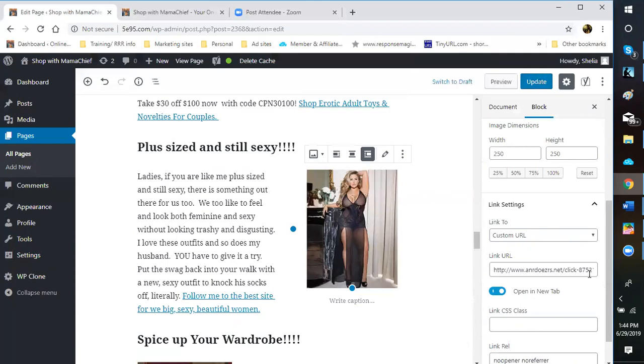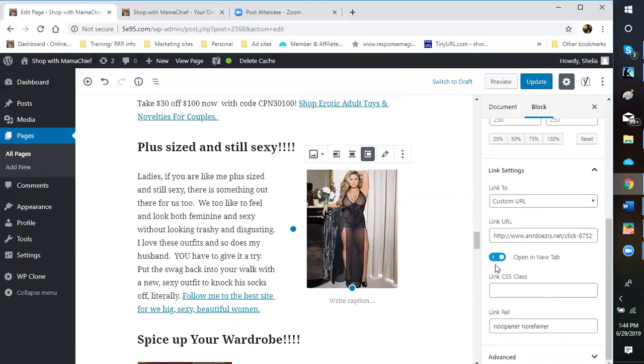Depending on what your article's about, that's where you want to get your link for it. And you always, always, always want to make sure that it opens in a new tab if it's an outside link. Now, if you're linking to a page in your website, say you want to go to your wine page, don't tell it to open in another tab. You can leave that closed.